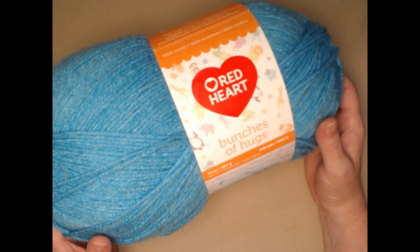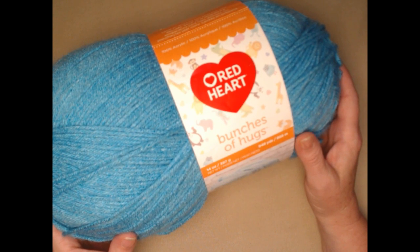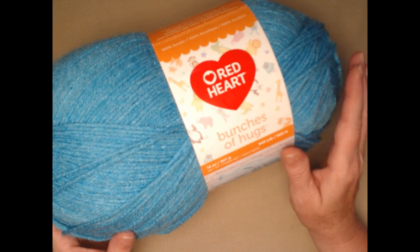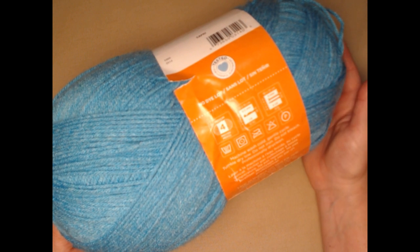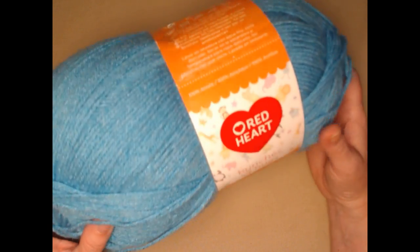To make a Bunny Hugs hooded baby blanket, you're going to need about 10 ounces of 2 different colors of yarn. My original demonstration was with Bunches of Hugs in 2 different colors, a solid and a variegated. And this yarn is a number 4 worsted weight yarn. So you can use any worsted weight number 4 yarn for this project.